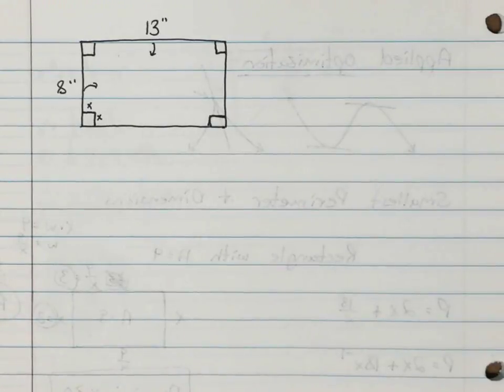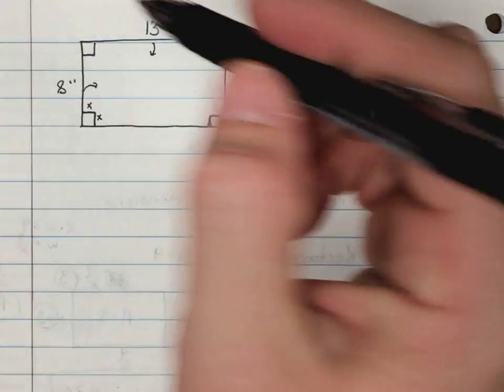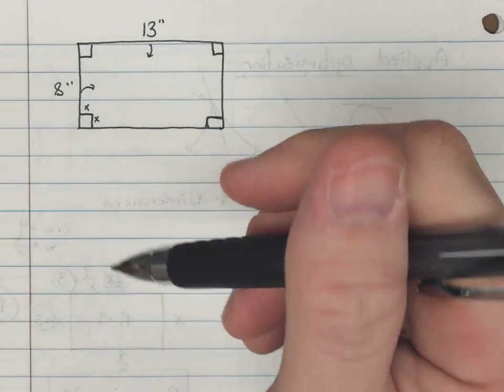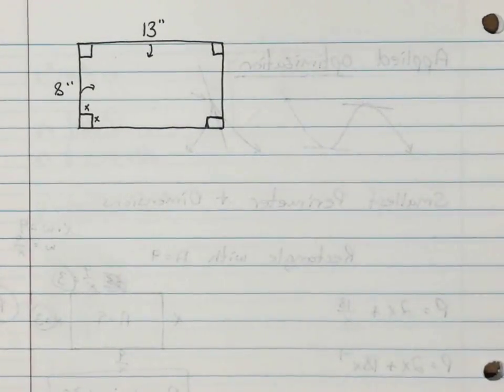Why would this be something good to know? We want the box that's going to hold the most amount of material. Or if we're a cereal company, obviously we want the box that will hold the least amount of cereal, but it looks like it's going to hold the most, to where they're going to get about 2 bowls of cereal out of it, and then they're going to have to go back to Walmart to buy more.